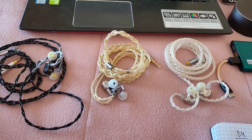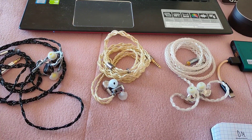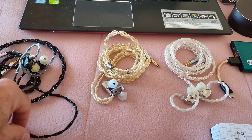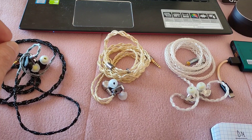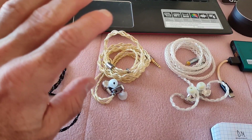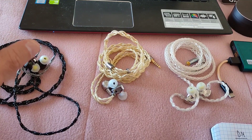I think maybe the reason for being of the Dark Magician is similar to an IEM that has been around for a while and established itself — the same way as the Blon 03, when it came out three or four years ago, established itself as a budget IEM that sounded really completely different from the rest. The truth was it was good, it sounds good, period. Love it or hate it, we can't all like the same thing, but the Blon 03 is amazing.